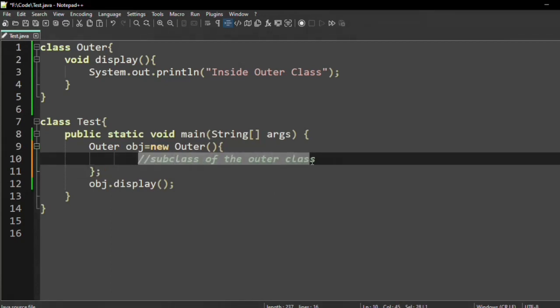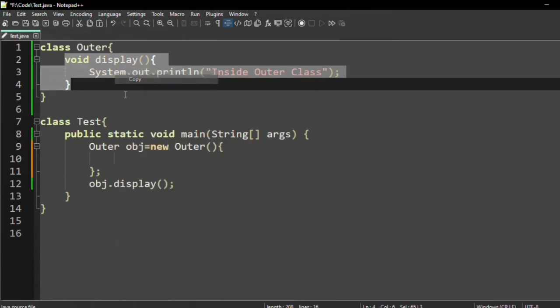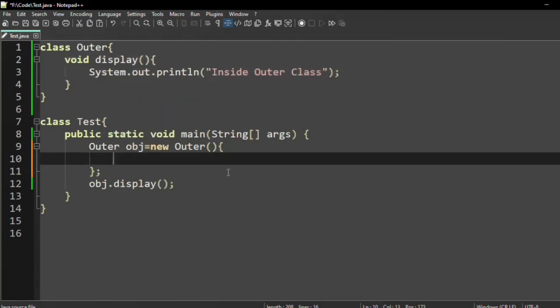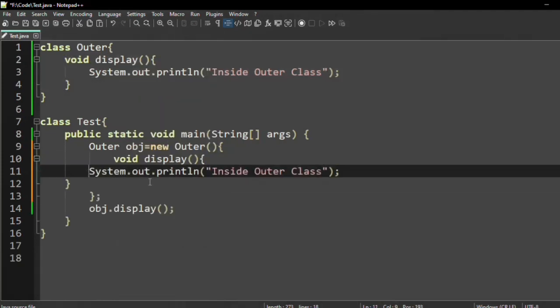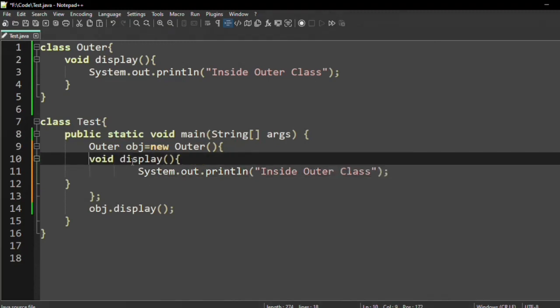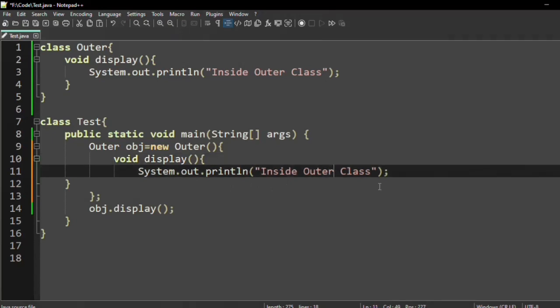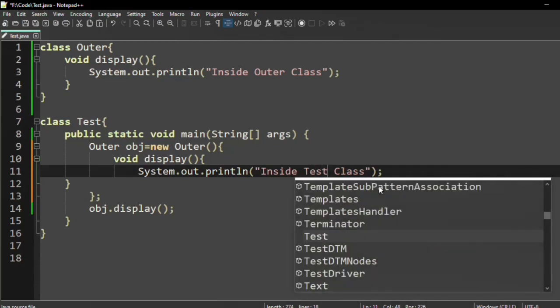So here assume in this subclass we want to override the display method. We can simply copy this and provide another definition of the display method. Inside, suppose, we write "inside test class".